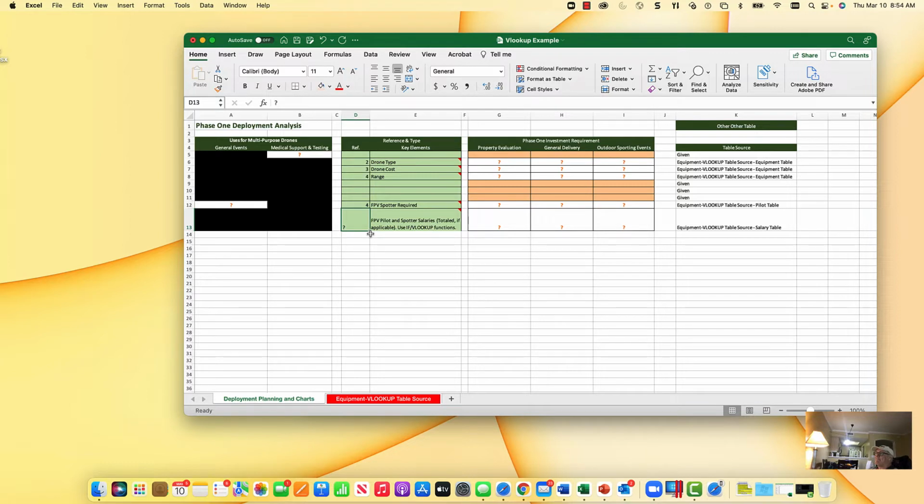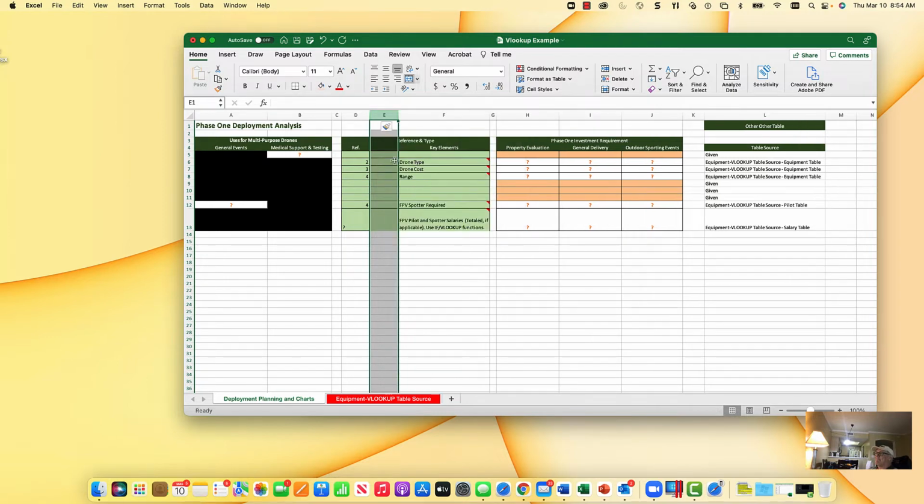But maybe if we have the reference, if we're going to do a double VLOOKUP, maybe we could actually insert it. You just call this reference 1, and then call this reference 2. So if I have 2, so this is 2 and 3. So now I have the columns where these VLOOKUPs go, and it's just a matter of really executing the VLOOKUP at this point.